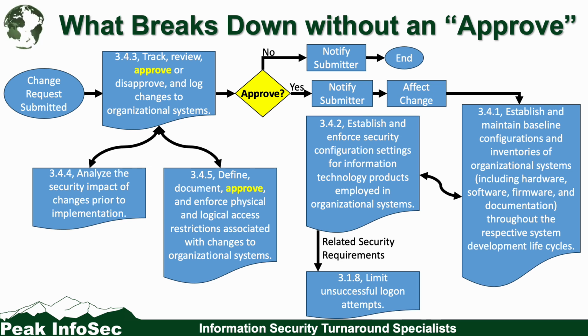And let's assume that we're now playing with 3.1.8, limit unsuccessful login attempts. So when we're limiting unsuccessful login attempts, here's the catch of all this from the previous churns: if you don't have the verb approved, 3.1.8 is not met, because the design documentation for 3.1.8 is draft. So that's the criticality of understanding how all of these play together. And after you've done all that, now you can end the process.